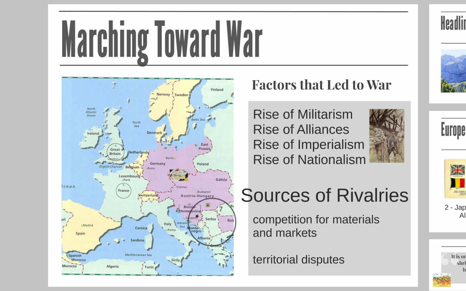Individually, they are militarism, alliances, imperialism, and nationalism. But they also create a neat acronym with the first letter of each of those causes and spell out MAIN. So they're the main causes of World War I. And it's built like that on purpose to make it easier to remember. Militarism, alliances, imperialism, nationalism are the factors that propelled the continent into war. And the sources of rivalries among Europeans: competition for materials, competition for markets, 2 separate ones there, and disputes over territories are what cause European nations to be pitted against one another.